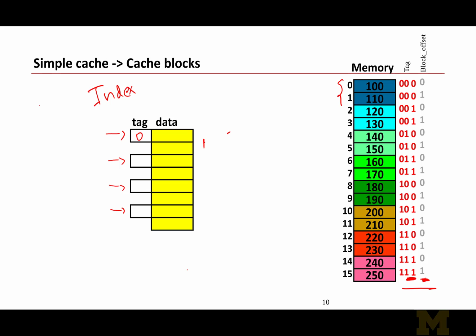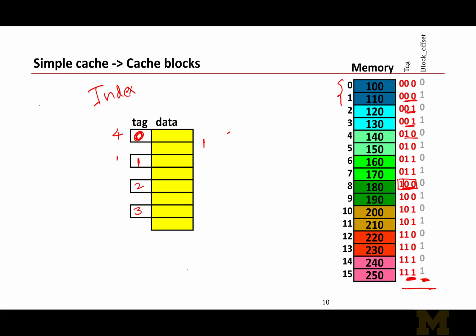Right. So as an example, let's say for the first cache block, the array index would be 0. So I would be forced to store it in the first cache line. For the next cache block, the index is 1. So I would be forced to store it in the second cache line. Similarly, the third one will be stored here, the next one will be stored here. And now if you look at my tag 4, the last 2 bits, these 2 bits that I have been using as an index, it is 0, which means that it will map to the same cache line as the block address 0.